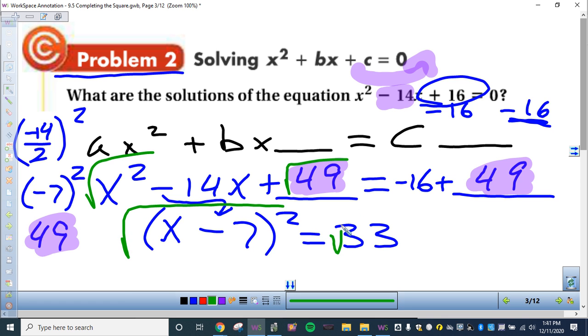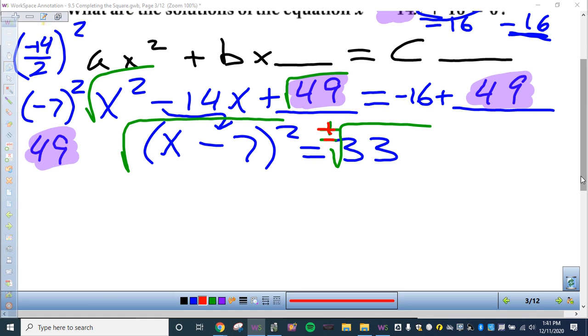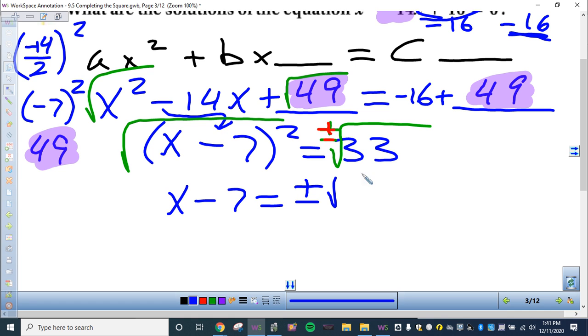We do that by taking the square root of both sides. Do not forget that plus or minus in front. So if you need to, do multicolor plus or minus in the holiday spirit there, do it so you don't forget. So we end up with x minus 7 on the left side equals plus or minus square root of 33. And we can't evenly take the square root of 33, so you just leave it alone. It's the most accurate to just leave it like that.